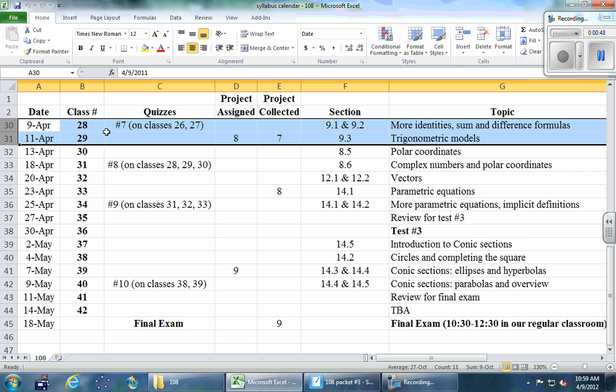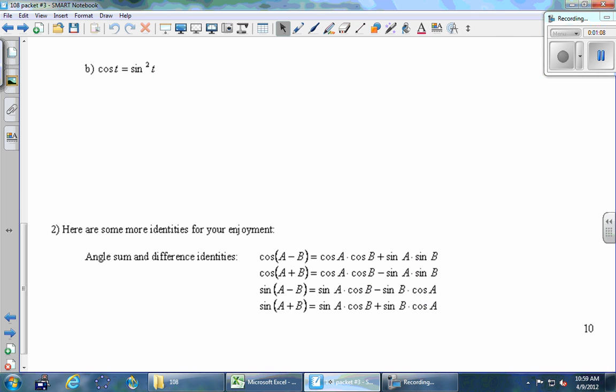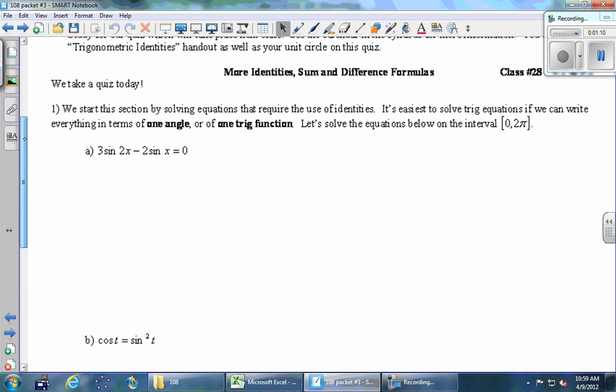Another nice thing in terms of our calendar, this is the first time you can see what's projected on the board: final exam. So it's finally on one screen. The final exam is May 18 for what it's worth. But about 6 weeks from today, we will be completely done. So keep pushing. All right, so on page 10, we'll start here with number 1 in the middle.